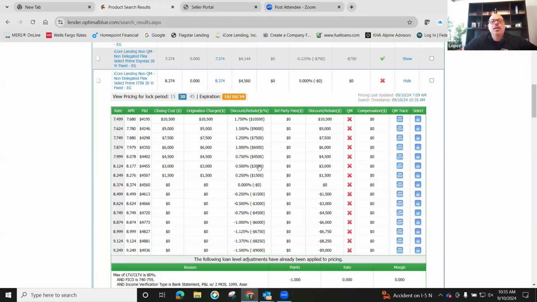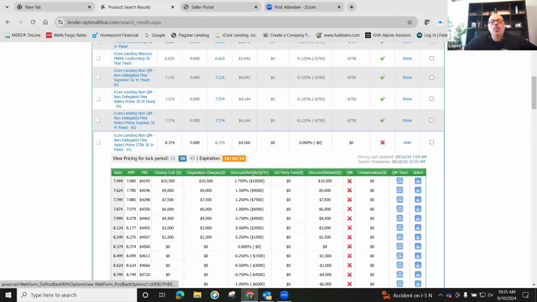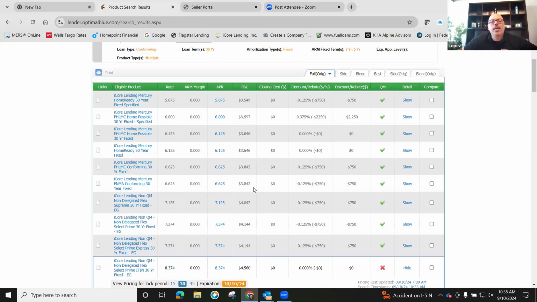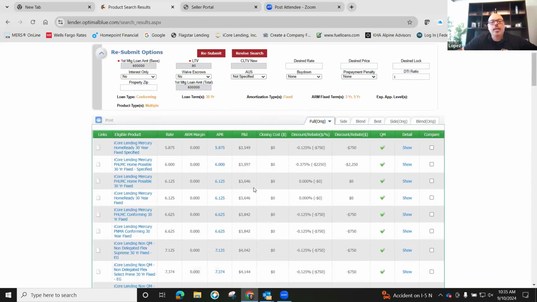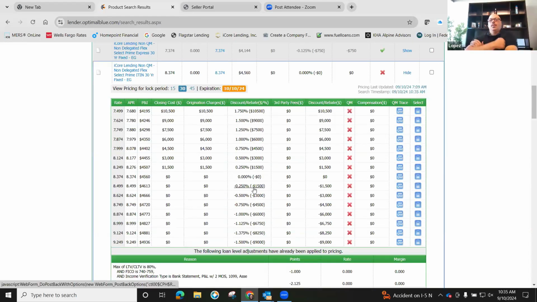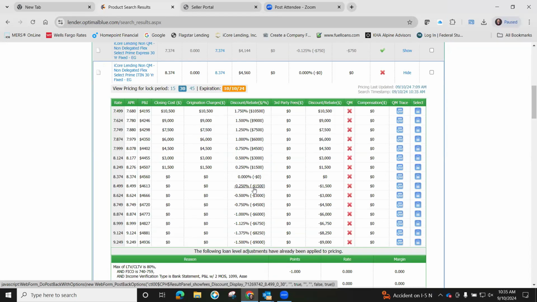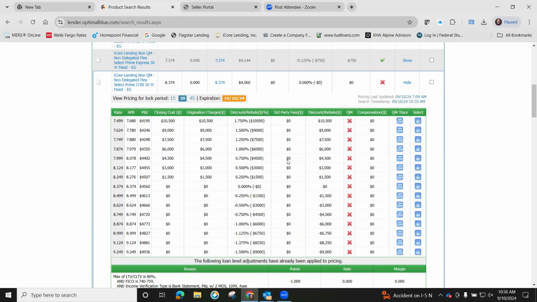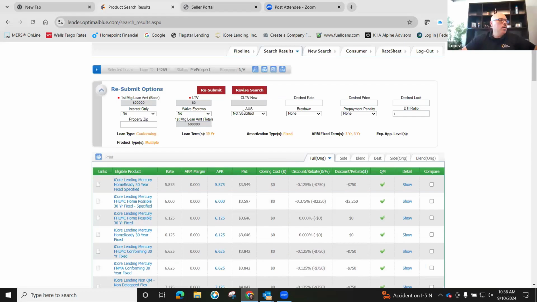Now, I do know that this is at 20% down. Does that make sense, Melissa? Yes. The only difference is with Loan Stream, if we do 15% down, I just have to price it separately with Loan Stream because this pricing engine won't allow me for 15% down. Just to make sure, I think it should.